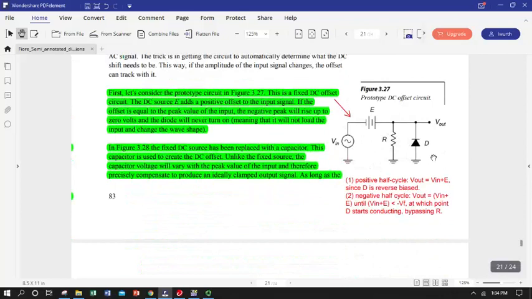So the idea of that is inherent in the idea of a DC offset, which we kind of saw when we looked at ripple being imposed as a time varying signal over the true DC we were trying to generate. A way that we can draw that is a sinusoidal AC voltage source, and then we have a DC source in series. So by the time we get to V out at R and D, what we have is whatever this varying source is plus E. So at these nodes and at V out, we're going to get V in plus E, basically. So it's an addition.